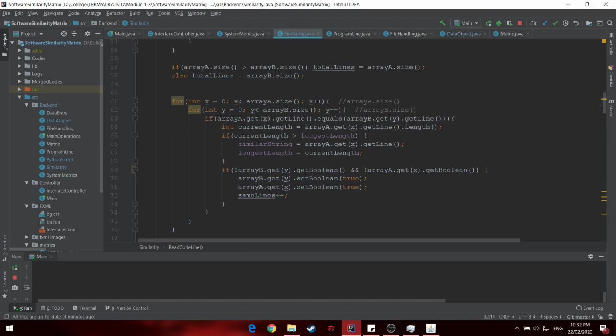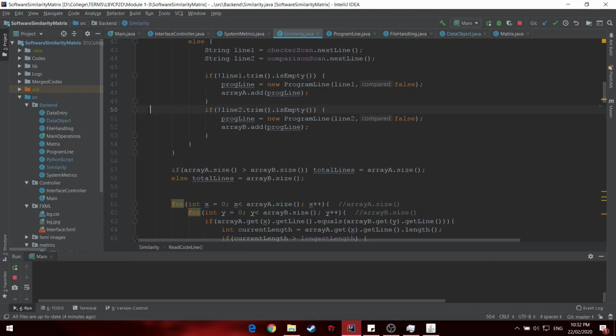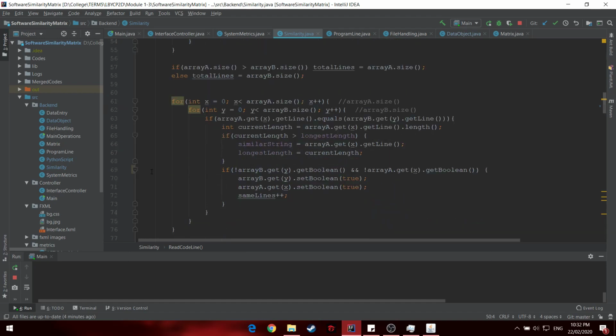So basically that means a line can appear, let's say, in line 50 in the first program, and then in the second program it appears in line 70. So to compare if that line is in the second program, we have to traverse all of the lines in the second array.